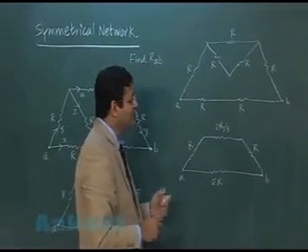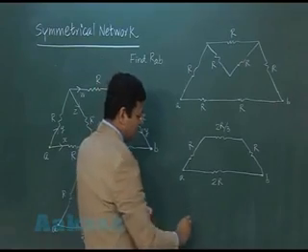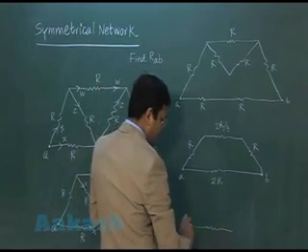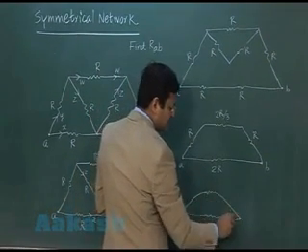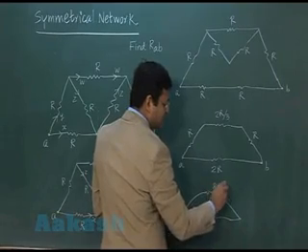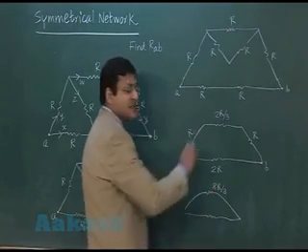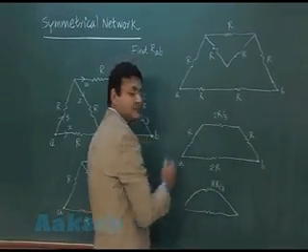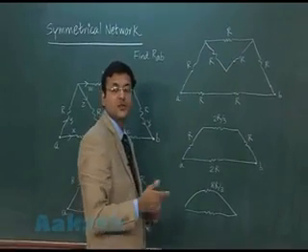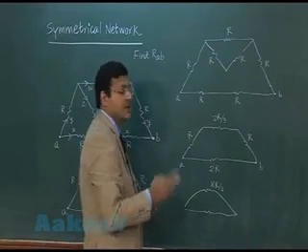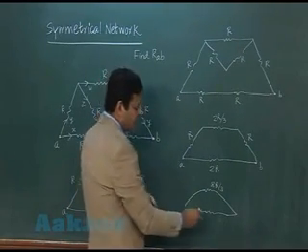So that value will be, in case you redraw this, then this side you will have 8R by 3. How did you get this? This is 2R by 3 plus R plus R. You understand? 2 by 3 plus 2. So that makes it 8R by 3, and the lower side is 2R.